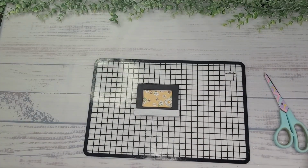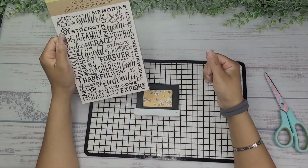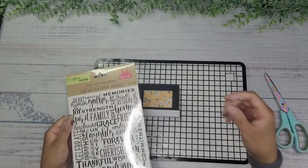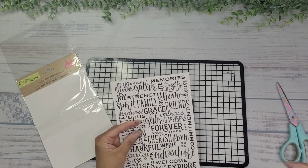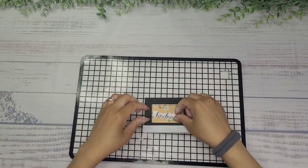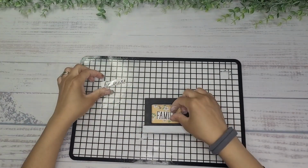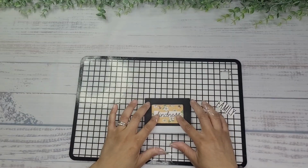Then I'm going to take one of these rubber transfers that I got from Dollar Tree. I was not sure what word to use. I ended up cutting up two words, the word family and the word kindness. I wasn't sure which one to use. I decided to go with the word kindness. Let me know in the comment section which one you would choose.